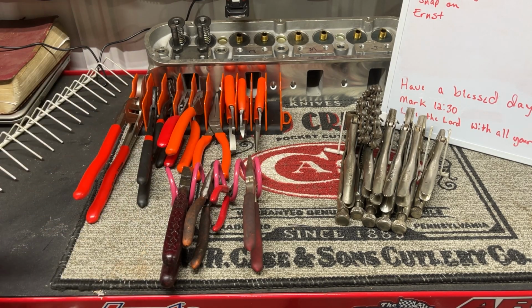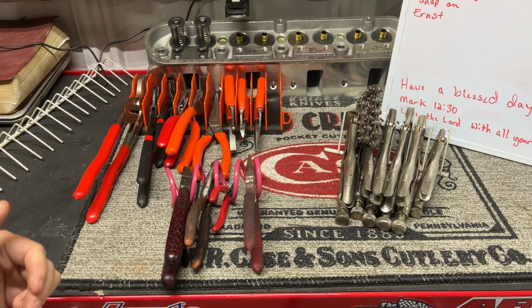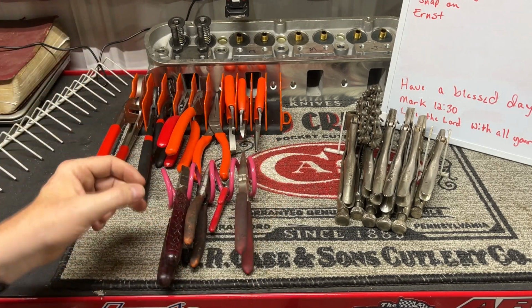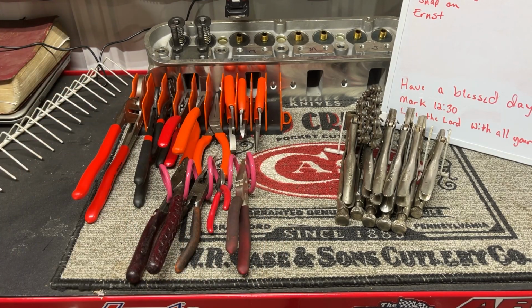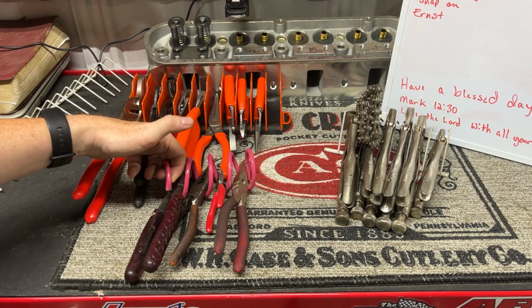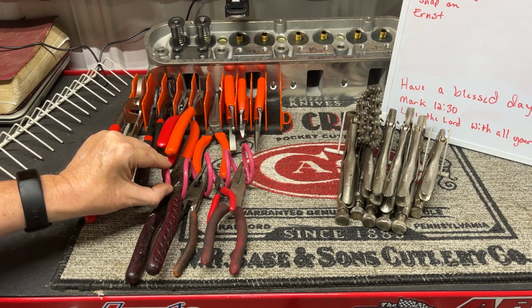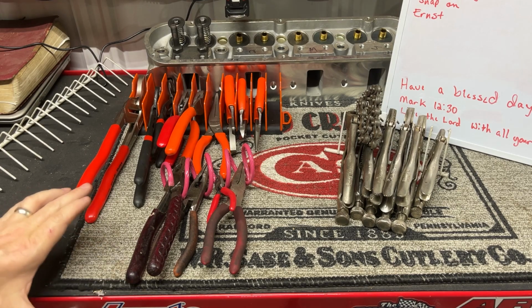You can use coat hanger. You could use copper wire. You want it to be stiff enough, though, that it doesn't move with you too much, move back and forth and come out of shape. This is fairly springy and it'll stay there unless I really pull on it. It's a pretty thick gauge wire. I think this is 6, maybe 8 gauge. It's out of some 6.2 or 6.3 I used to run my shop wire with.